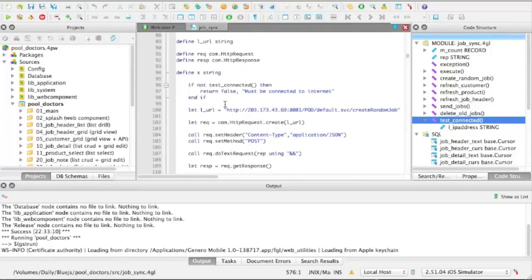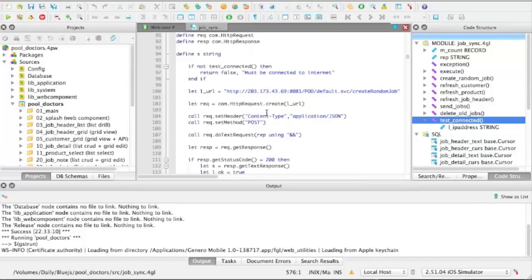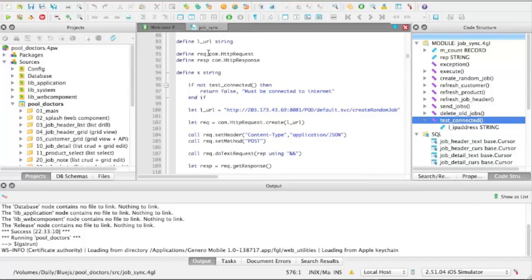For create random job, it's just the URL to my server, and all these requests follow the same basic pattern. We define two variables of type com.HttpRequest and com.HttpResponse, and set up the request. I'm sending some JSON in a POST, sending up some data to create the random job.